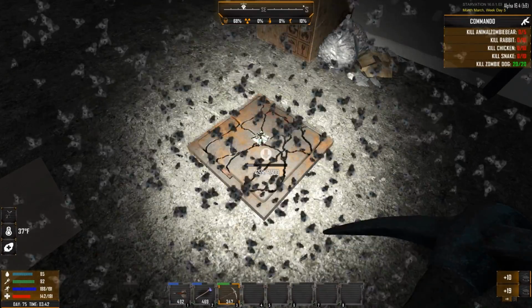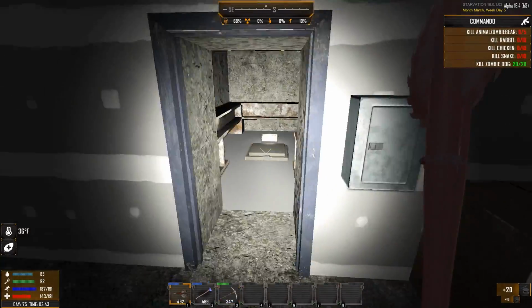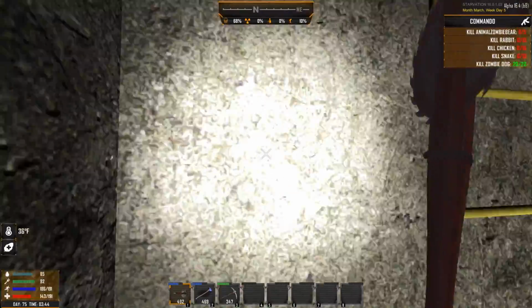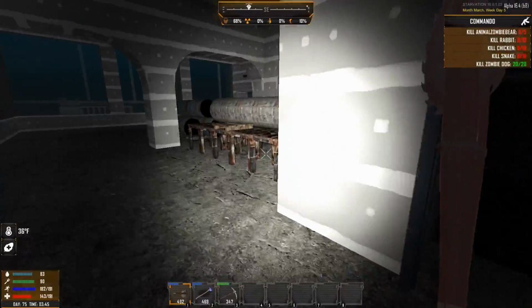Like a secret area, maybe, that we never saw before. Let's see. Nope. Nothing there. Okay, so it's just a decoy. Just a decoy section. Okay. So, to the next level. Here we go. Huzzah! Right, we are now up here, so we can't go that way, we go this way.